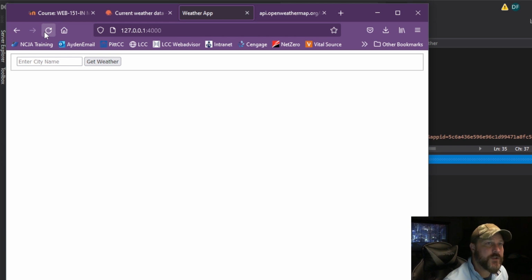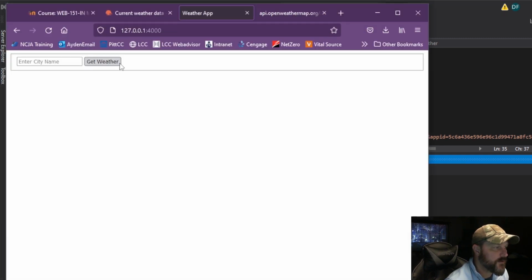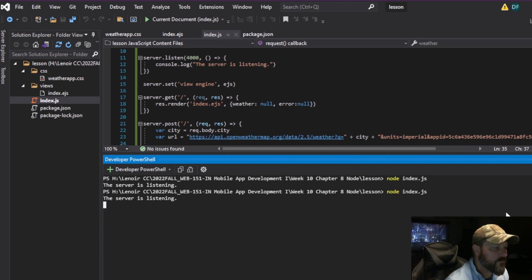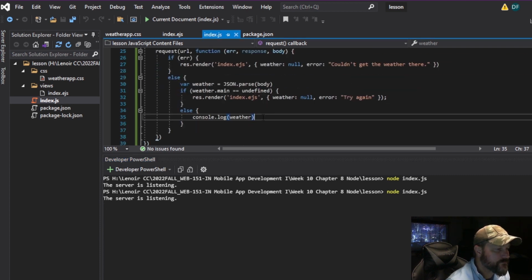And it wants to do nothing because we haven't told it to do anything yet. But if you look in here, oh, okay, I gotta click the button, I think. Get weather. Nope. It should be logging that in the console, I'm fairly certain.